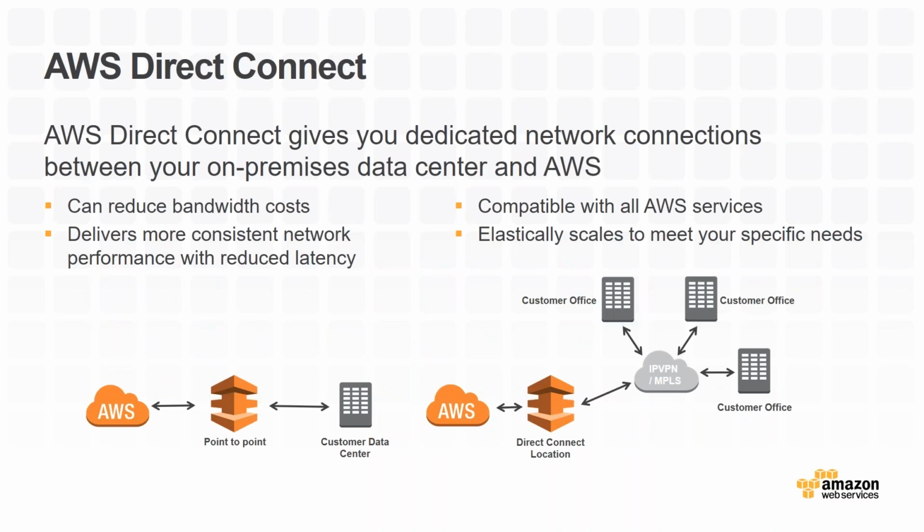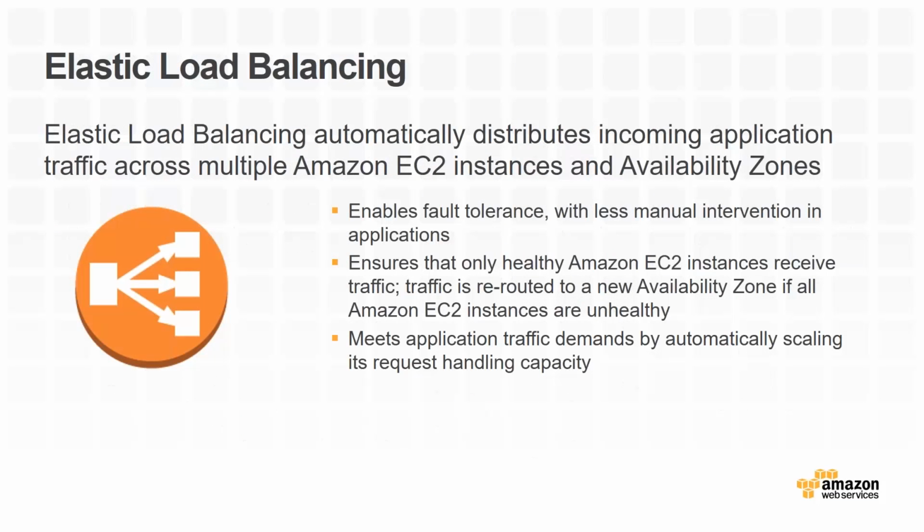Going on from there, AWS Direct Connect is a very cool service. It allows you to connect your on-premises networks into AWS. You may want to do this for security or privacy reasons if you don't want to send your traffic over the internet. You may want to do it for lower latency or predictable latency. As well, though, we're also seeing some folks move away from Direct Connect into more of an SD-WAN concept where they want everything to go over the internet. And so everything goes with the VPN, everything's encrypted. So we see a mix of those two things.